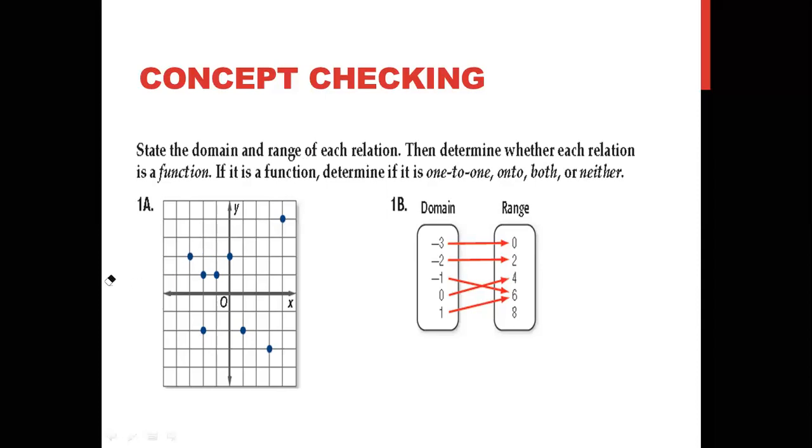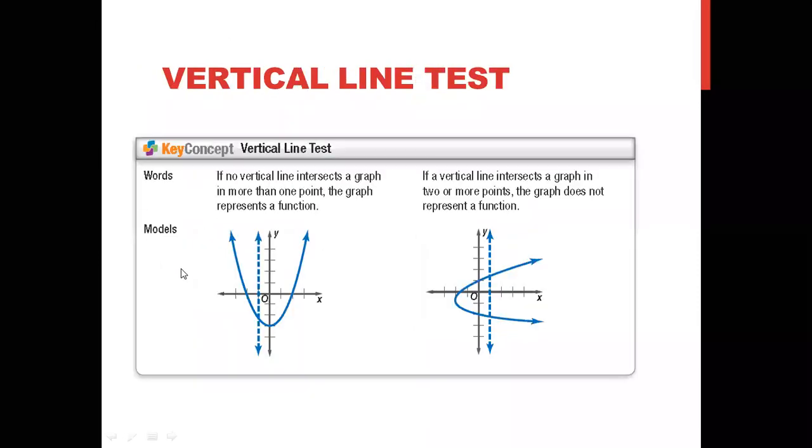If the students are struggling with the graph, we can learn how to determine whether this is a function or not a function using the vertical line test. The vertical line test helps me decide. If the vertical line cuts the curve of the function in one point only, therefore this is a function.